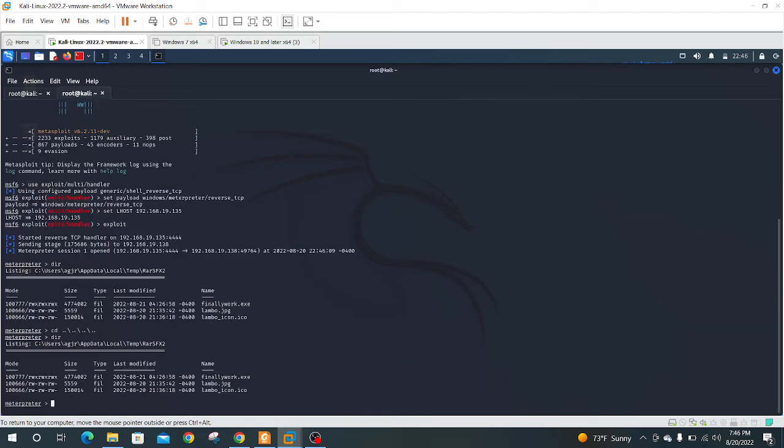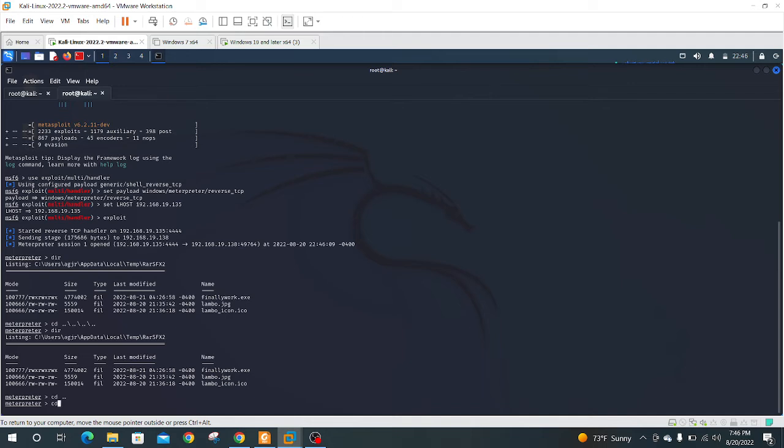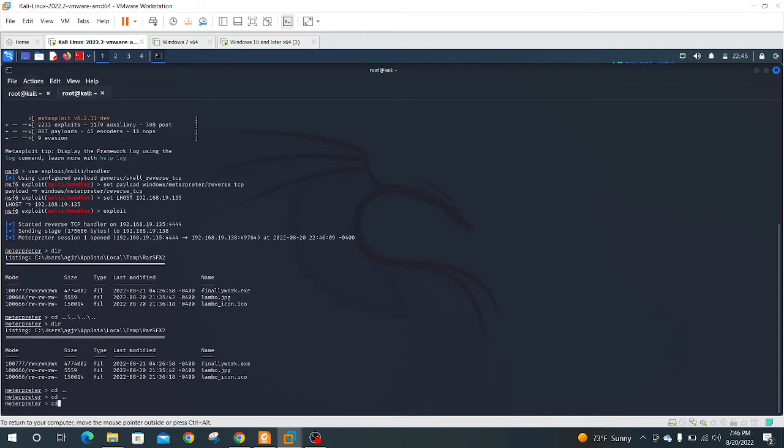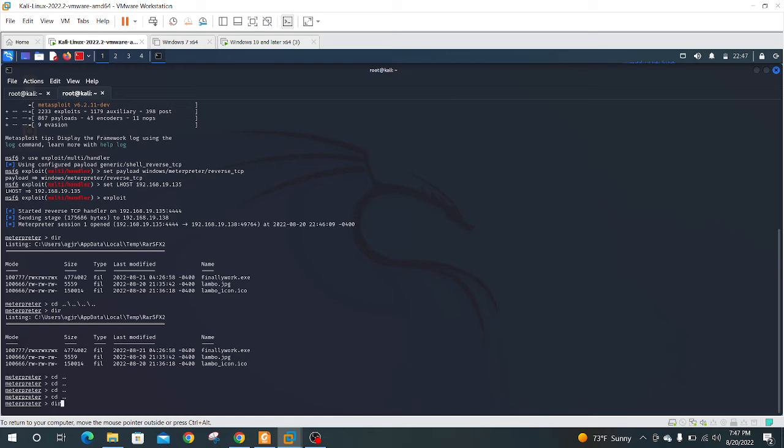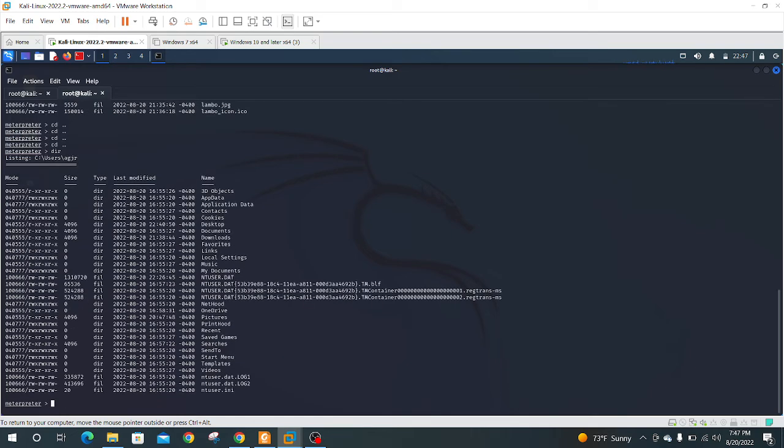Well, it didn't go down 4 levels, but let's go down 4 levels. So cd and cd, this long way. Then we could press dir, and as you can see here, we're in my users folder.